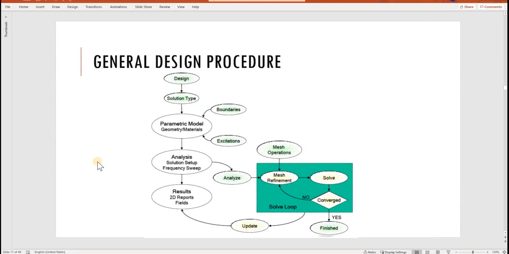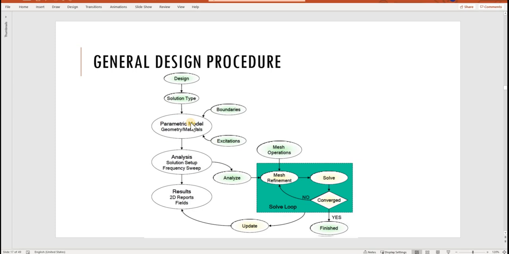Now we are going to go over the general design procedure for an antenna design structure. First of all, you need to set up or define the solution type. Then you need to create the parametric model geometry and assign material.